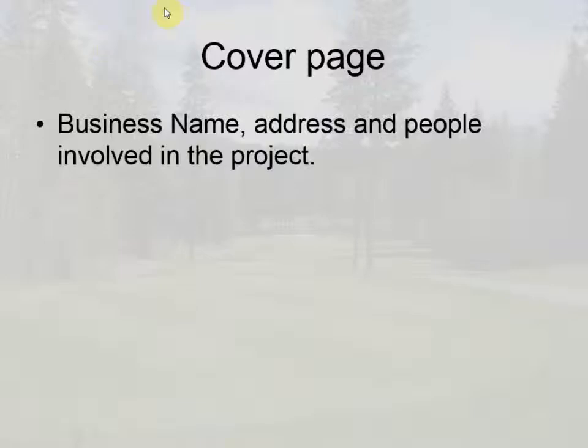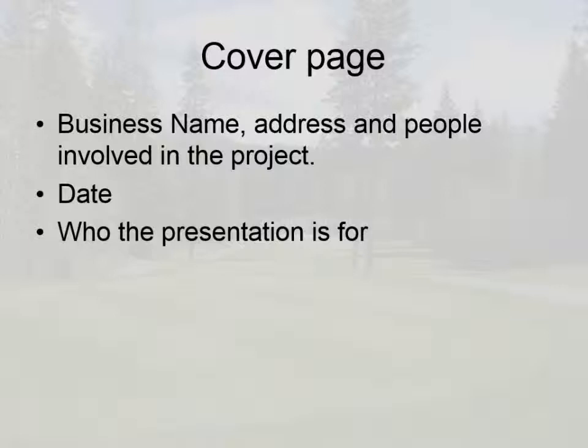The things that would be on the cover page, of course, are going to include the business name, the address. That would be the mailing address, which might be your address, as opposed to where it's going to be. And then the people that are involved in the project, the date, and who the presentation is for. In this case, it's for our class.